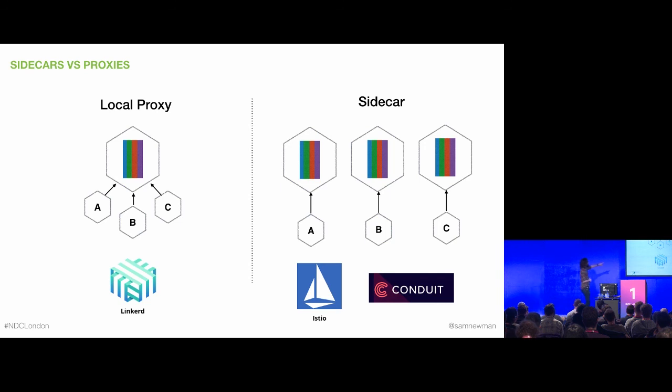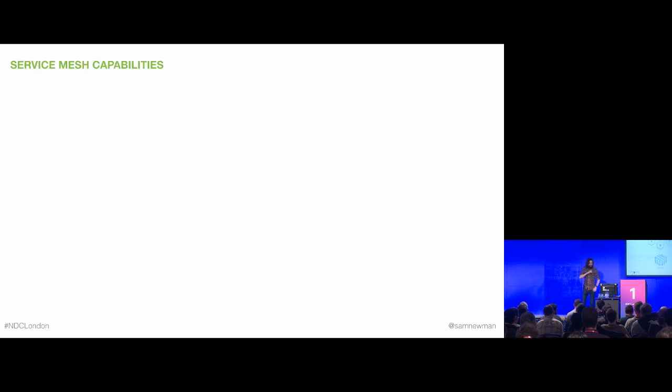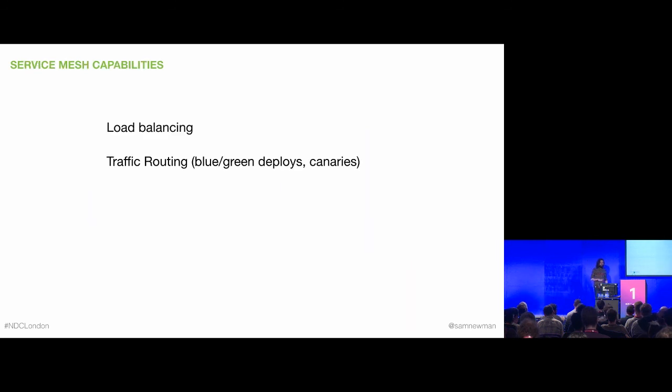These sorts of models where you have all the service instances on the same machine using one proxy tend to happen with the JVM-based proxies that are heavier in weight. So Linkerd version 1 does that. Linkerd version 2, which used to be called Conduit, now works this way. That's how Istio works. There's a whole bunch of common concerns these things can handle: load balancing, traffic routing, service discovery, tracing, and a lot of the security stuff we've talked about today.